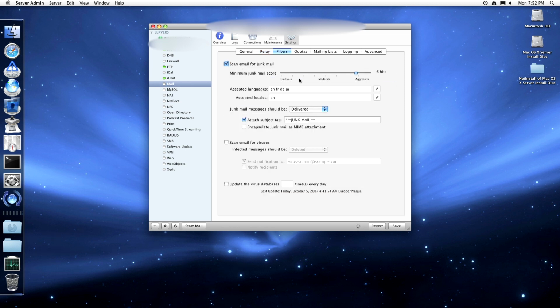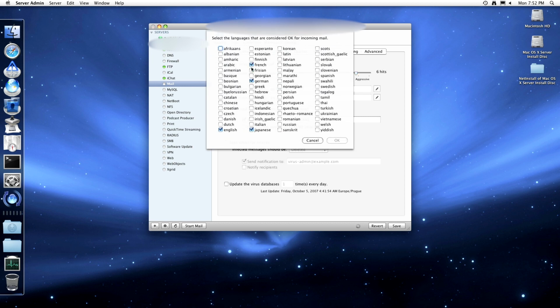Filters. Oh, this you must enable, of course, right? Be very aggressive in filtering junk mail. If you have only these 4 languages, you are not covering your user base, but you can consider languages outside of your audience to be undesirable.